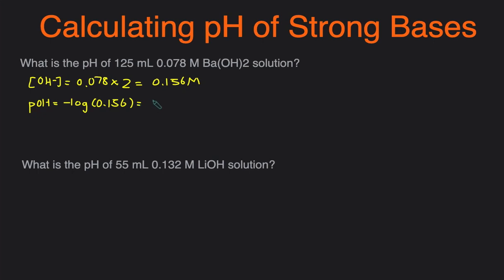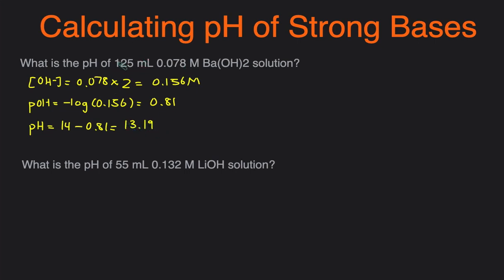And then that will give us 0.81. And then lastly, you can subtract the pOH from 14, or do 14 minus the pOH, and that'll give you the pH, which here will be 13.19. And this will be two sig figs, because for pH and pOH, only numbers after the decimal point count as sig figs. Our original concentration has 2 sig figs, and so our final answer should have 2 sig figs.